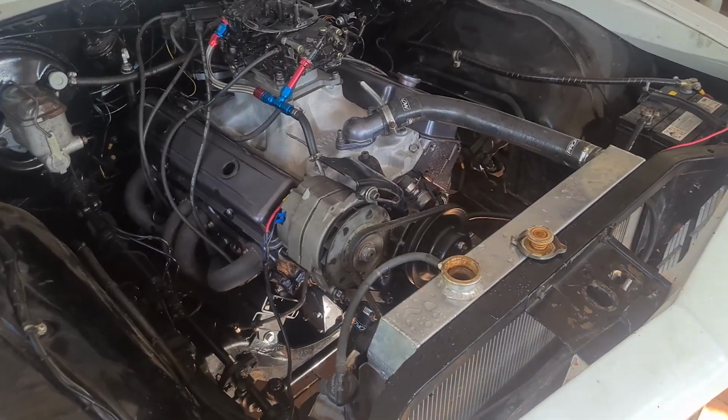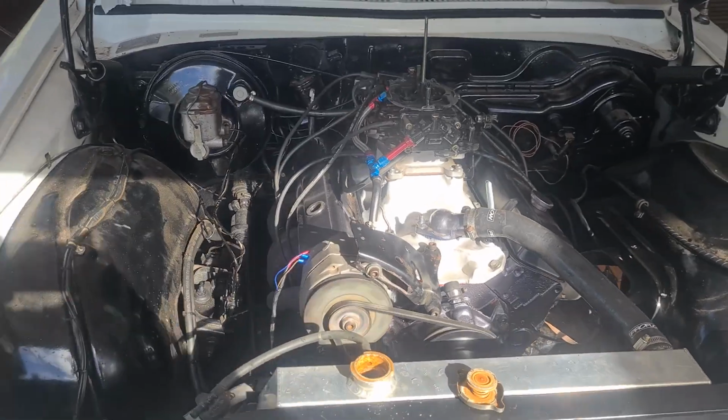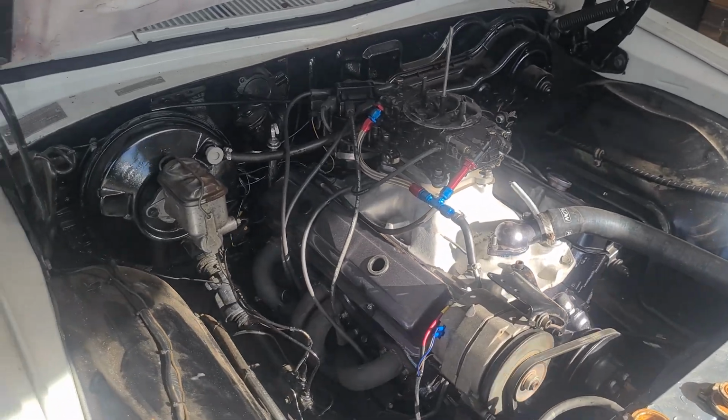Well, got some water in it now. We'll give it a start. There we go. It's running. Loud as usual.